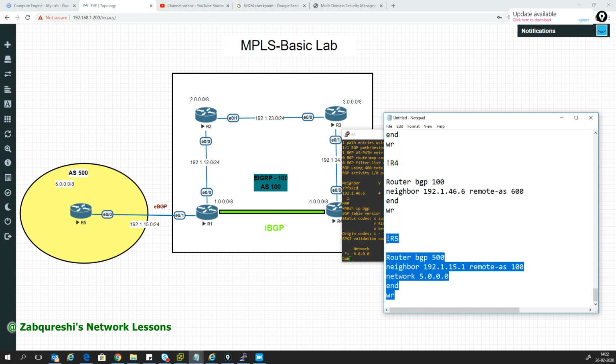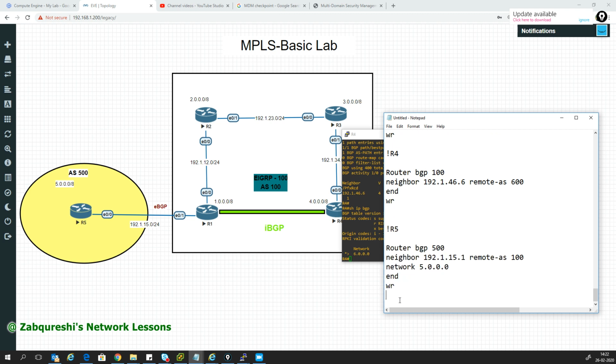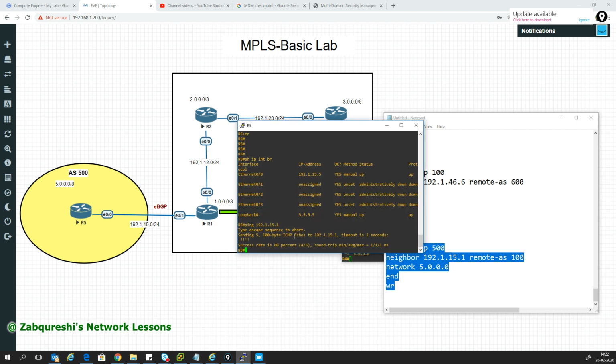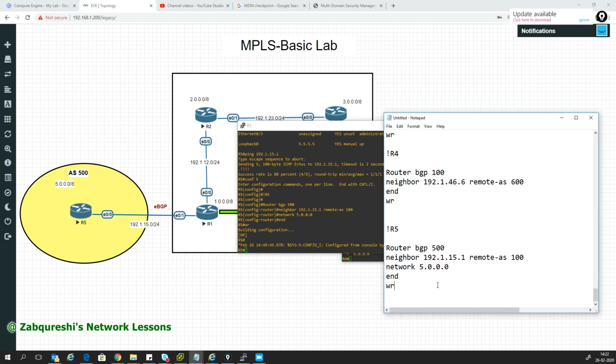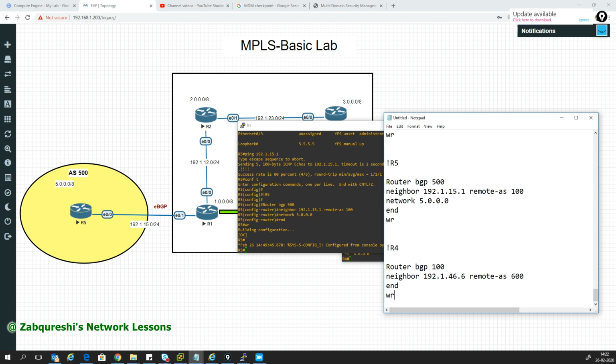So I'll paste this in R5, and then R4, right? So I need to copy this, and R1, sorry, this is R1. So 100, and the neighbor would be 15.5, remote AS is 500.